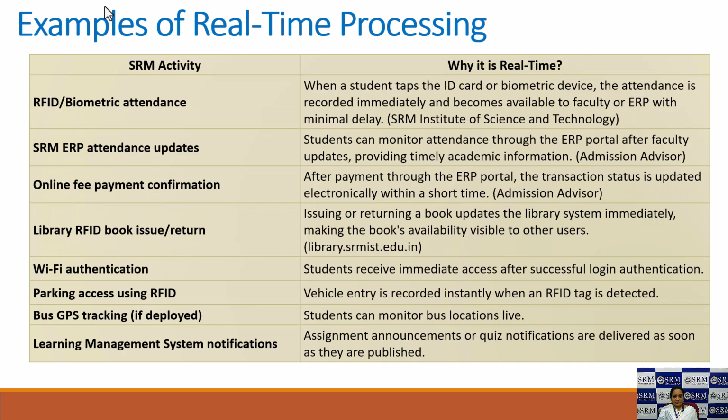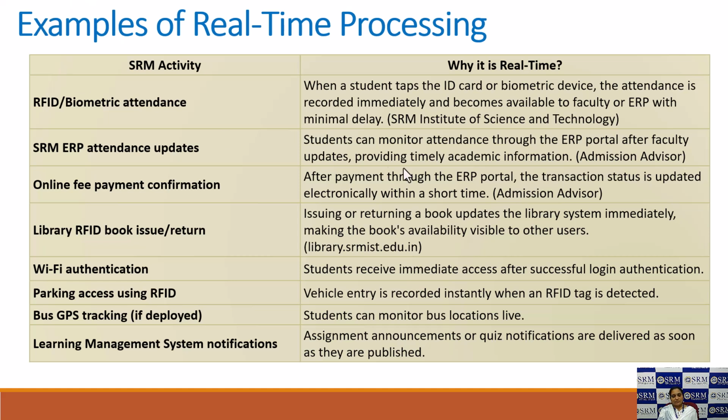Let us see some real-time examples for real-time processing. Assume SRM has RFID or biometric attendance. I'm just giving an example here. When a student taps the ID card or biometric device, attendance is recorded immediately and becomes available to the faculty or ERP with minimal delay. If that gets generated, we need not call you in the class with the register number or name and spend around 10 to 15 minutes on that. So that will be avoided.